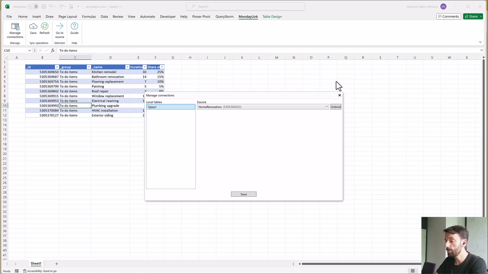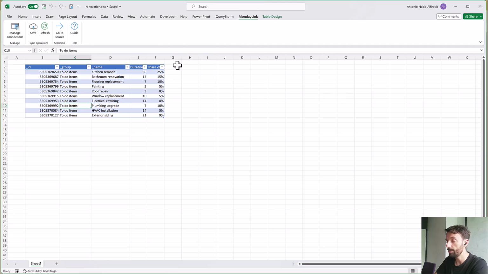One thing that's important to note is that if we add columns on either side and we want to map them, the columns have to have identical headers. So if we, for example, add a column ABC over here and put 1, 2, 3, in order to have this mapped and synchronized between Monday.com and Excel, I would need to add an ABC column on the Monday.com side as well. If there is no ABC column on the Monday.com side, then that column is just going to get ignored during synchronization, but the synchronization between other columns is going to function normally.